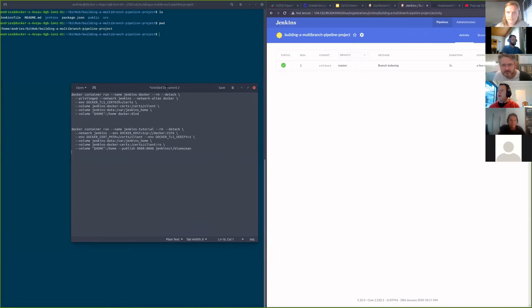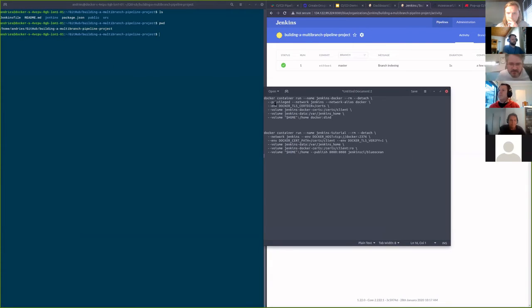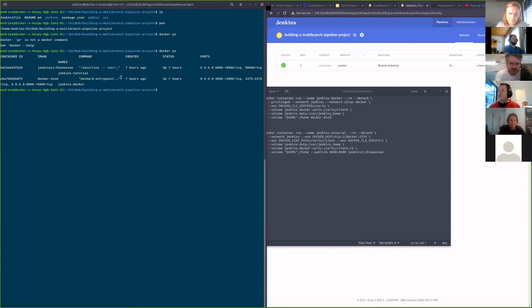So basically, these Docker instances that I've got running here, the one which is the Jenkins Docker, you can see it's running that container, the Docker in Docker. I've got a local volume that's mounted. So any code that I commit or any changes that I made there would be kind of persistent almost if I end up killing the container and spinning it up again.